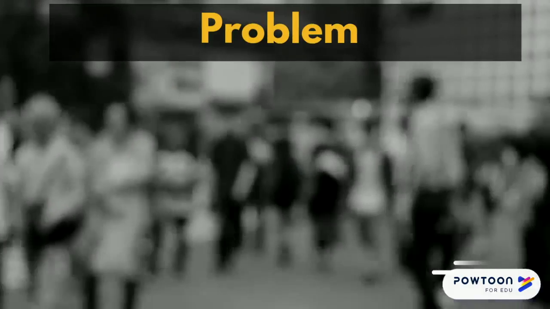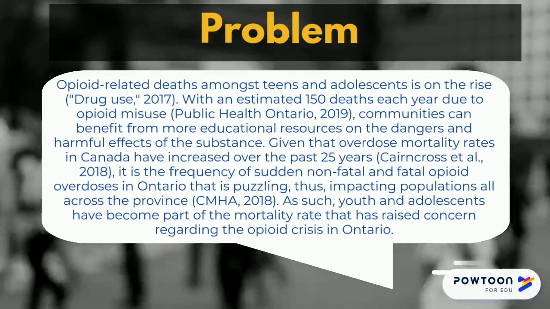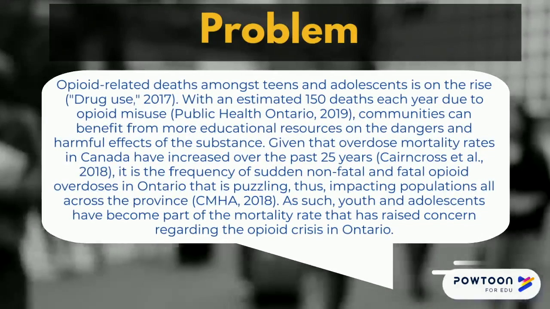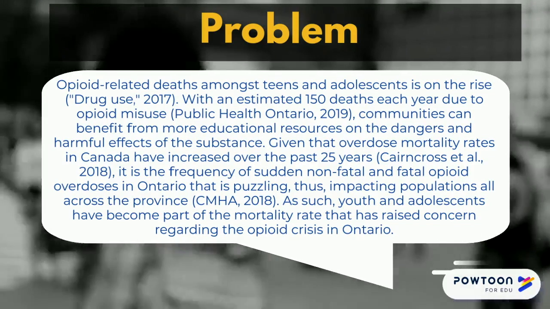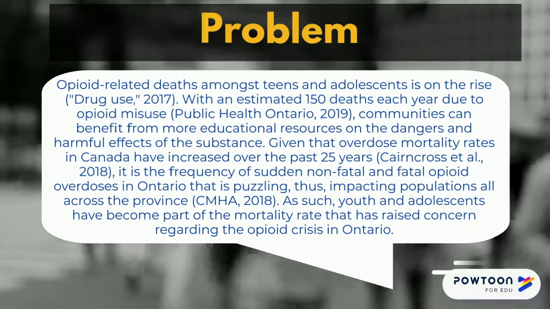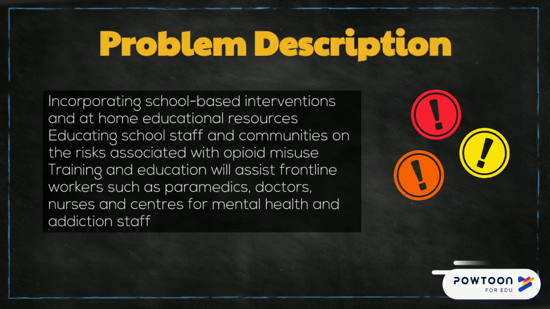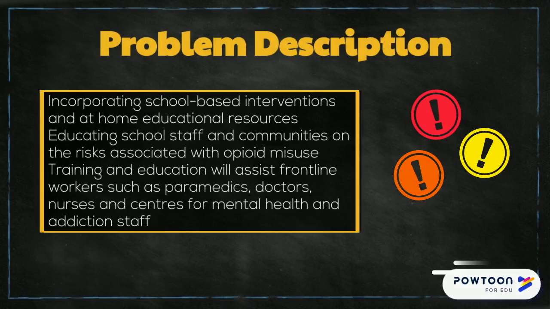We decided to create a learning object based on the current healthcare trend of preventable opioid-related deaths. Specifically, deaths among adolescents and teens are on the rise for an unknown reason. Preliminary research has shown that opioid use among this age population is actually on the decline. So what is the reason for these opposing trends? We believe that it may be due to lack of or absence of educational resources in schools and communities.